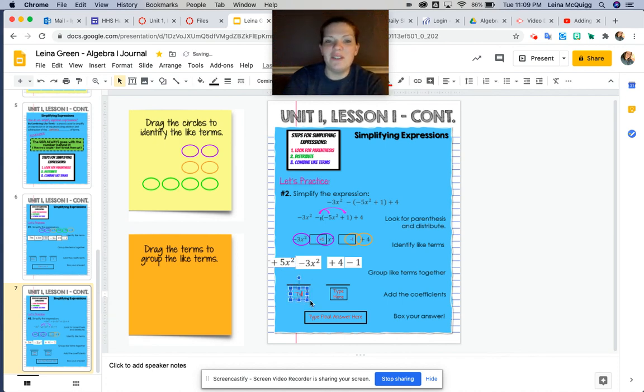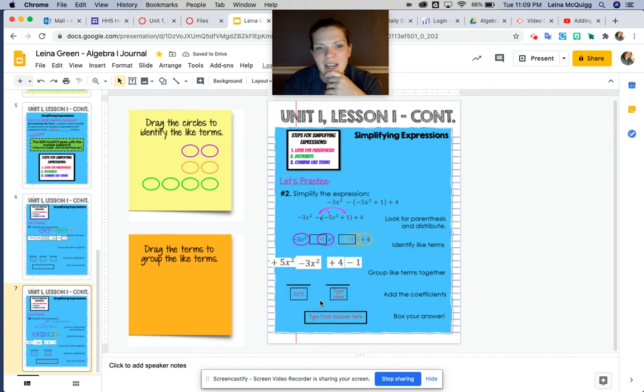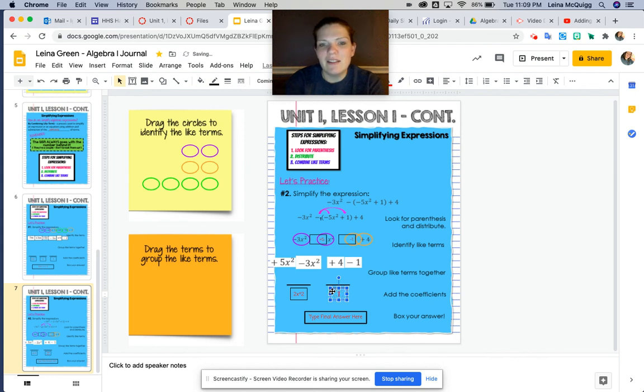So we have 2x squared. I'm going to do Shift 6, which gives me this little caret and a squared, because we can't really type math in here very well. So we had 5 of them. We took away 3 of them. And we're left with 2 of them.